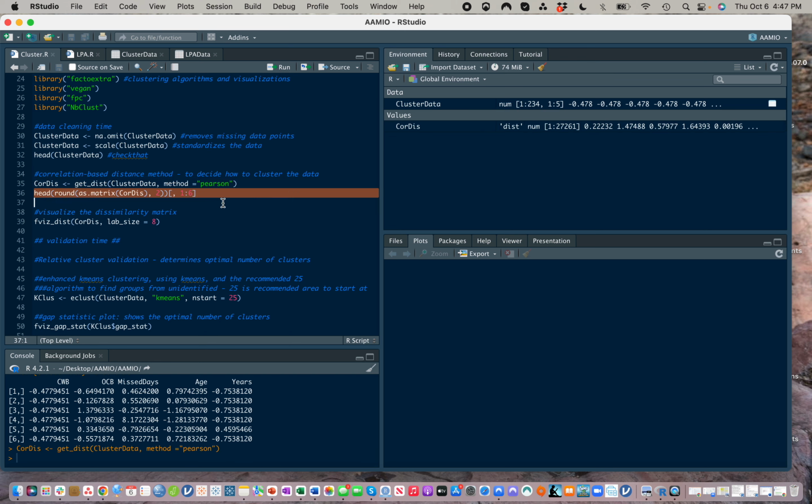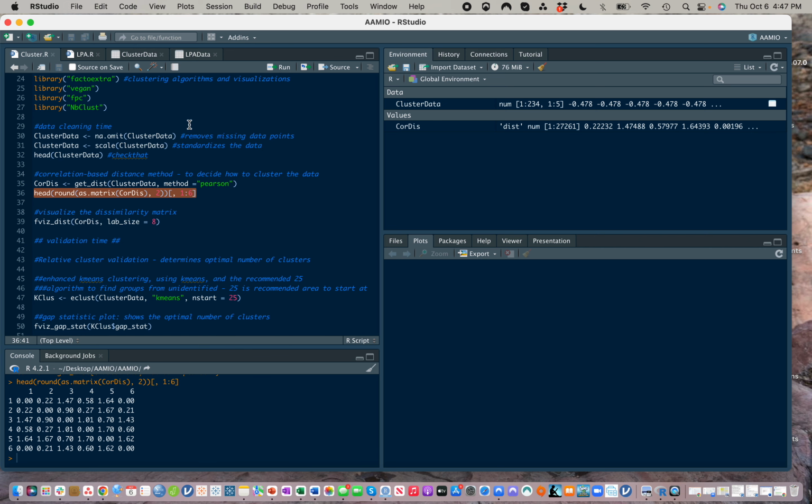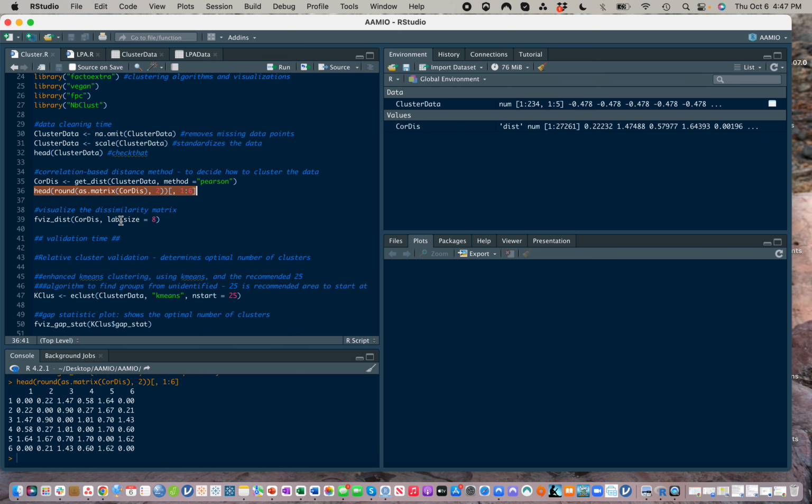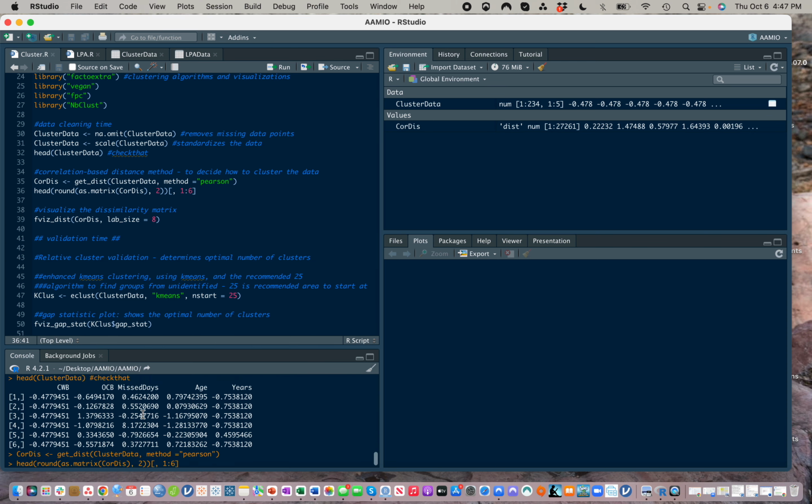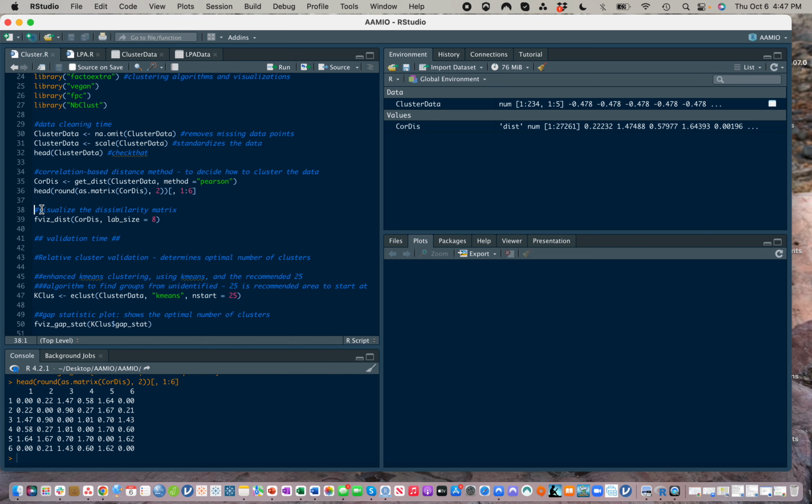And then similarly, we are rounding them up, as the matrix goes, for the second numerical variable, and we're looking at 1 through 6. Cool. So now we're visualizing the dissimilarity matrix.